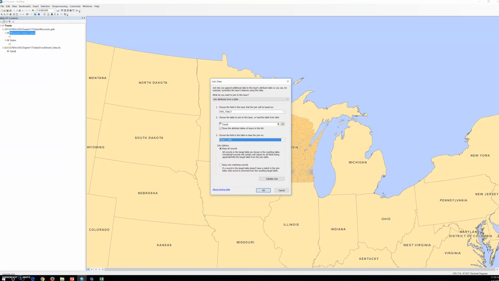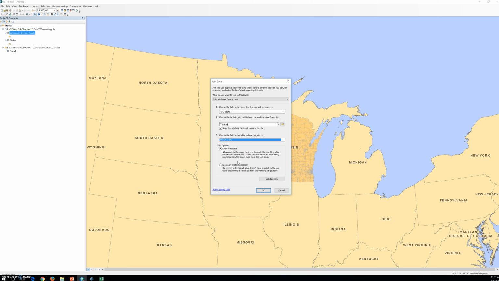Note that choosing to keep all records doesn't mean you are bringing all the food desert records over to the census tract table. Rather, it means all Wisconsin census tract records will remain, even if there is not a match in the food desert table.